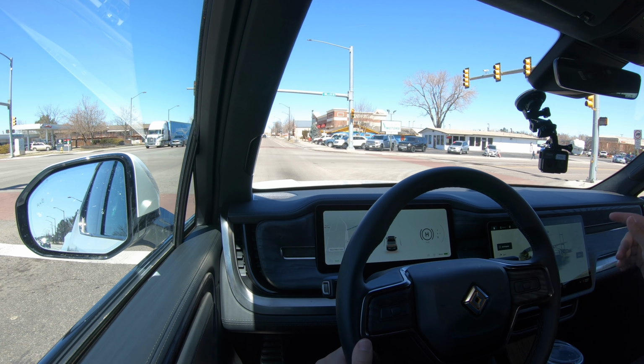Now, if you put regen in standard, which a lot of people will probably want, it's actually still a lot of regen. It's the most amount of standard regen I've ever experienced in a vehicle other than Tesla. And so it shows that the Rivian engineers really wanted to recapture as much energy as possible under deceleration. And partially that's because it's not a brake-by-wire system. It doesn't do brake pedal blending. So all of your regen comes from the accelerator pedal. So as I accelerate, for example, and then I lift off in standard, still pretty strong regen. Even if I touch the brake pedal, it does not seem to add any more regen at all, which I think is the correct approach.